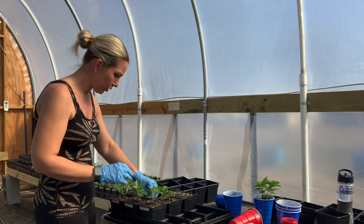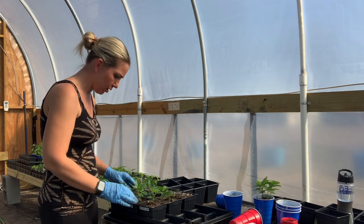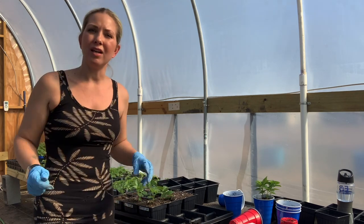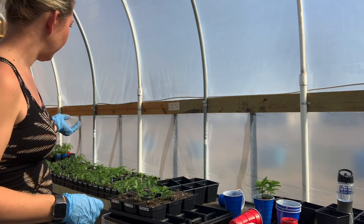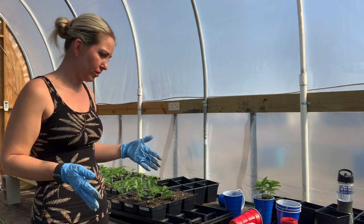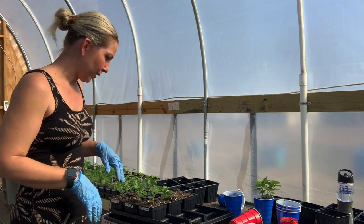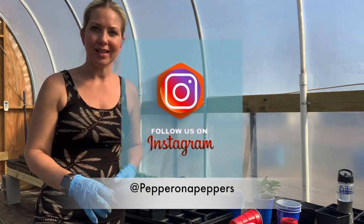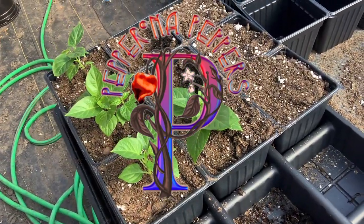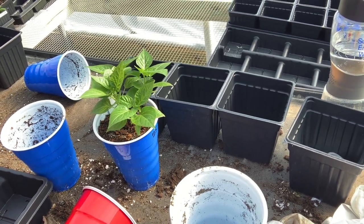At the end I water them all in really well. Sometimes I give them a little bit of fish emulsion just to help them along with the transplant shock, but so far they really haven't needed it. I've been up potting these all week and the ones behind me have actually fared very well through all the transition — not only the weather but the difference in temperature in the greenhouse, the different soil, and breaking up the roots to separate them into individual cups. Let's get a close-up of these little pepper babies — happy little peppers that were once in a solo cup for the last eight weeks in our grow tent.